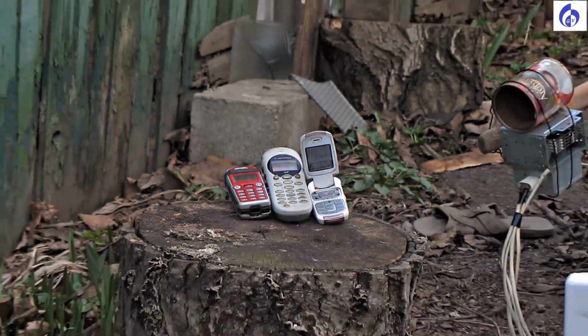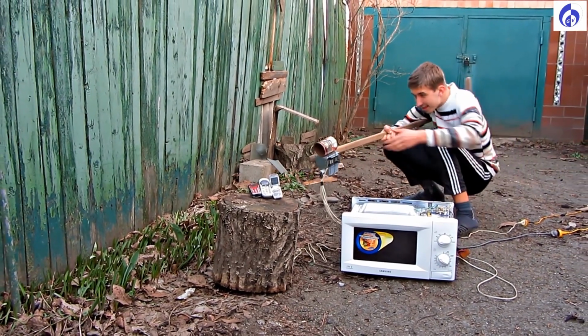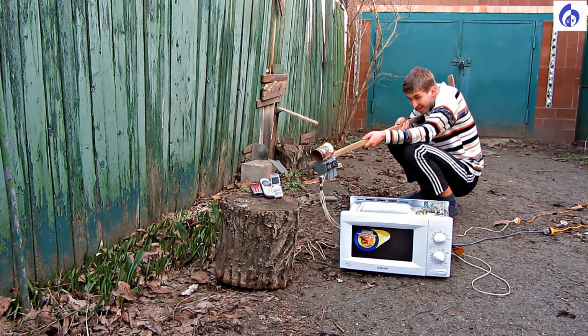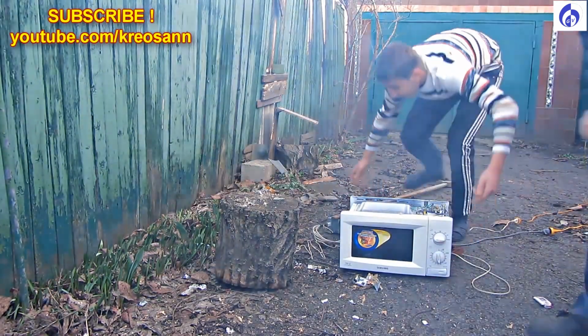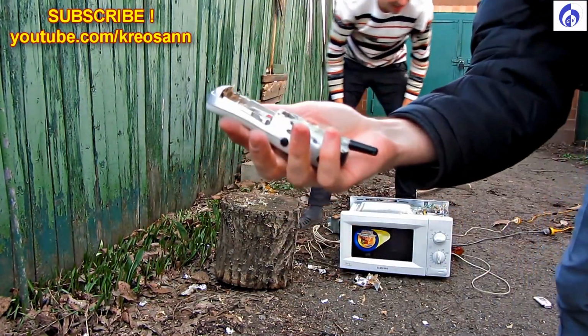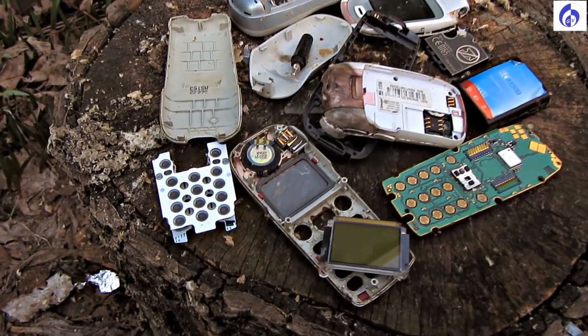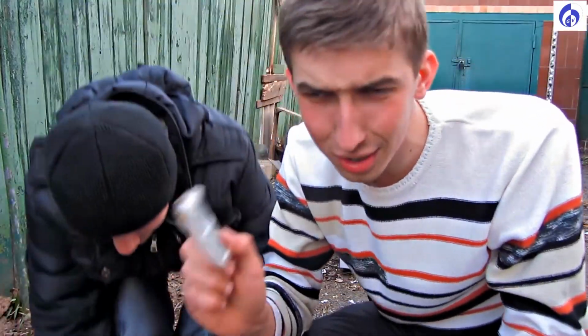Will a cell phone withstand the radiation? Get ready! Look at this, it's smoking! Look, seems like the battery exploded. Hey magnetron, what have you done?